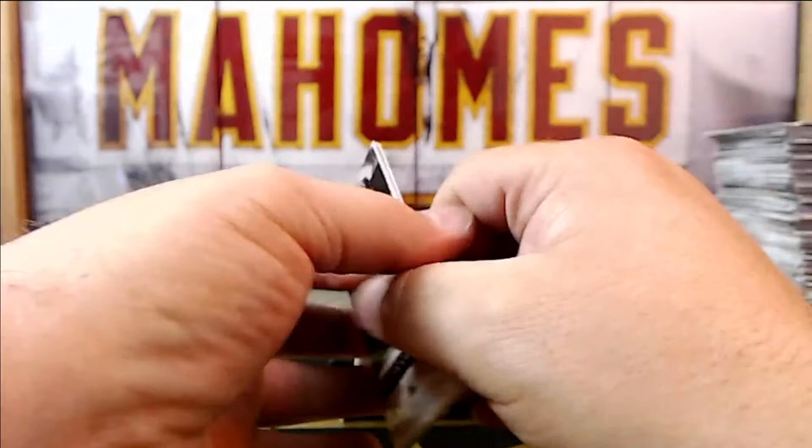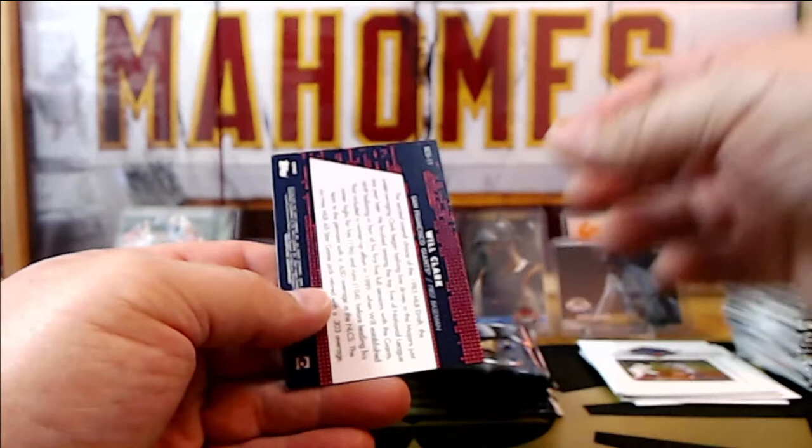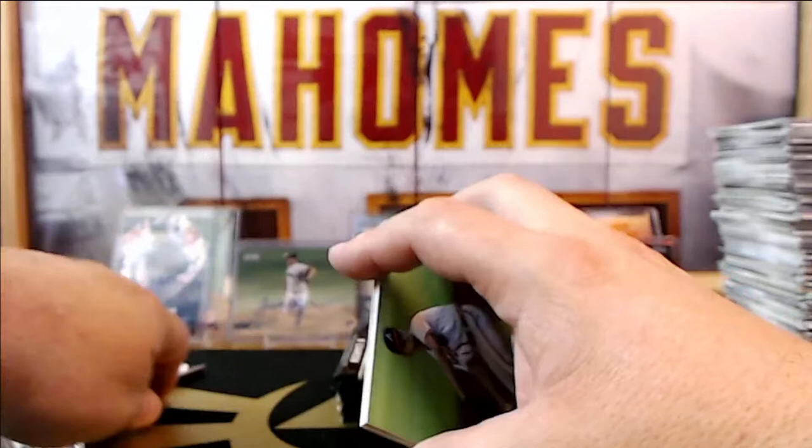Moustakas. Biggio. Nick Senzel. Will Clark. Throwback. Yoan Moncada. Who has... Golly, Topps. What'd they do? Put them in the pack too fast? After printing them. Mike Soroka. Kim.